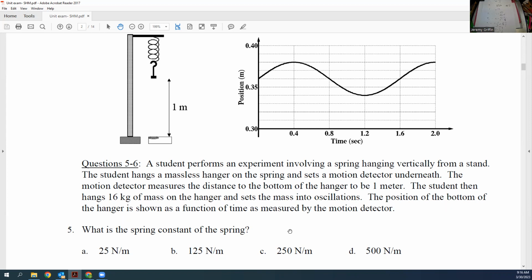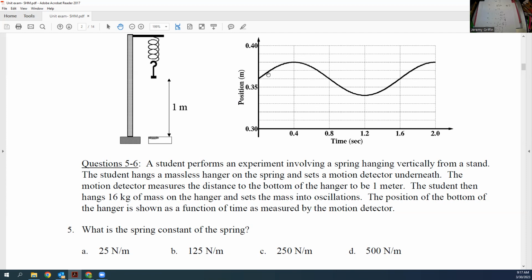So let's start with the oscillation, since that's the unit 6 perspective. Now, for oscillation, you can use time period equals 2 pi square root m over k. Guys, what is the time period? 1.6 seconds. Yes. If you go crest to crest, that unit of time is one time period, from 0.4 seconds to 2 seconds. That is a 1.6 second time interval.